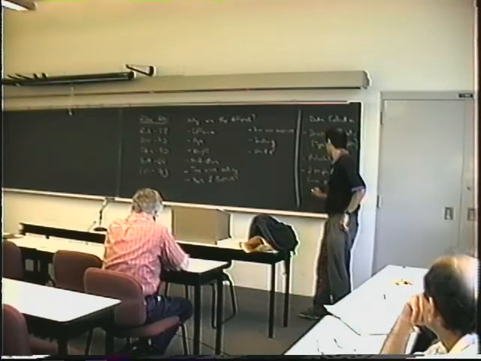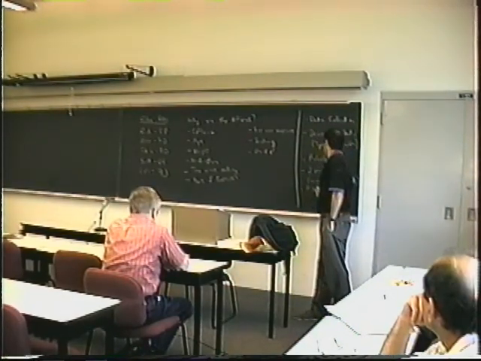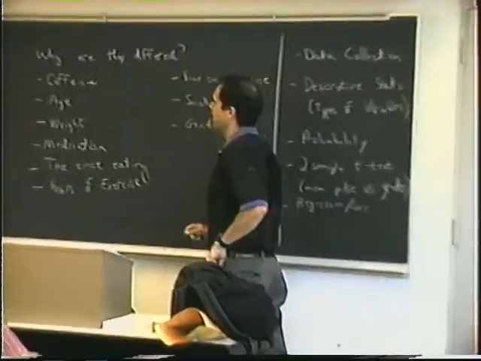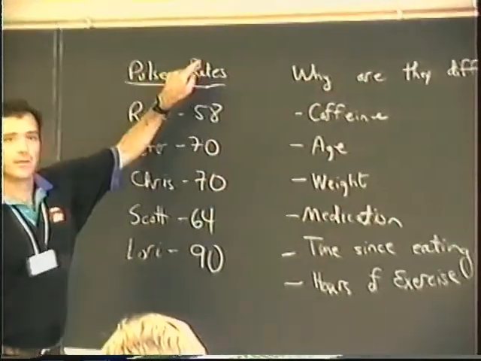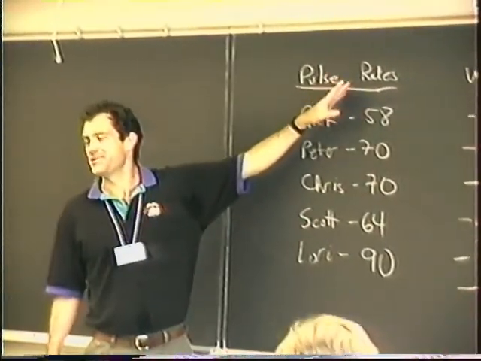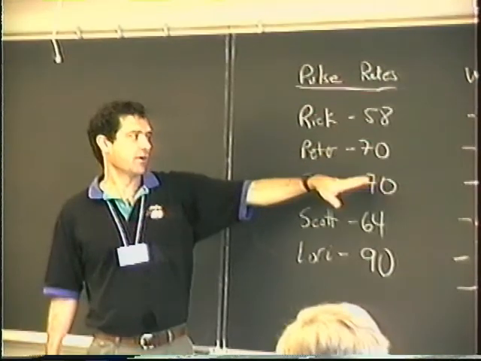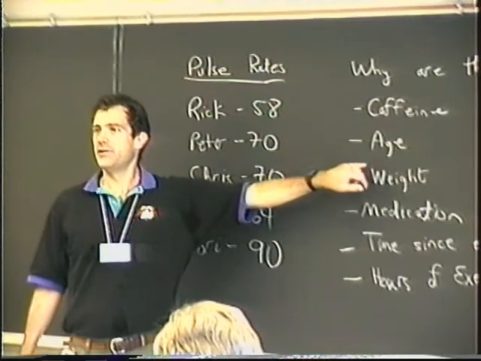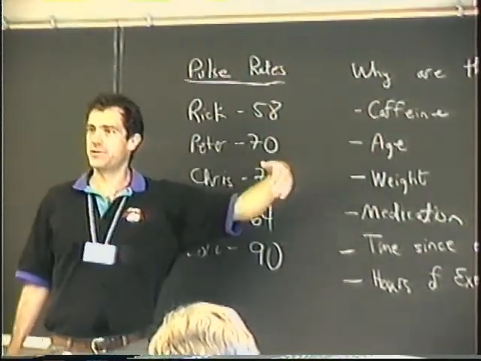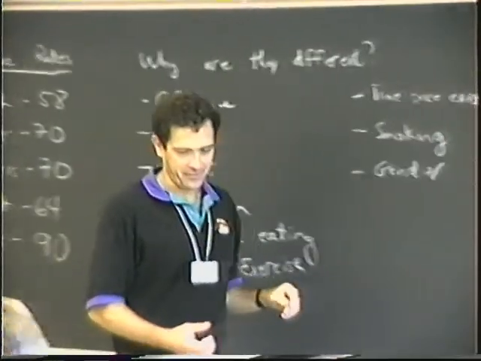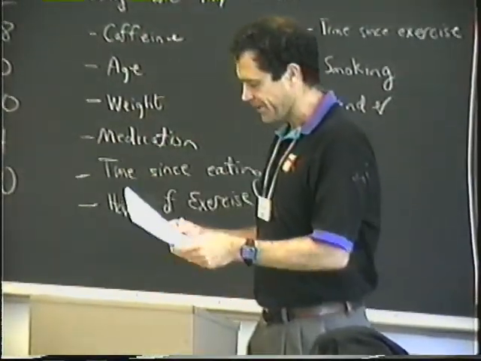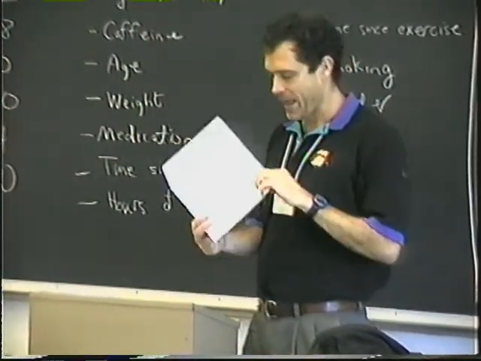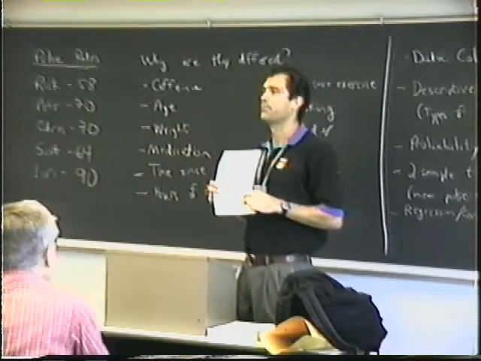But almost everything we do, and in fact, just one last one I'll mention here, is regression and correlation. You can do that with this data if you take POLTS, which we could think of as integer values, and in this case, even integer values. We can think of that as a continuous variable. It's got a wide range of possible values over an interval. And take one of the other continuous variables over here and think about, is there correlation? Is there a regression? I've included on the sheet here, one time in class, I collected from five people how many hours a week they exercised and what their POLTS was.